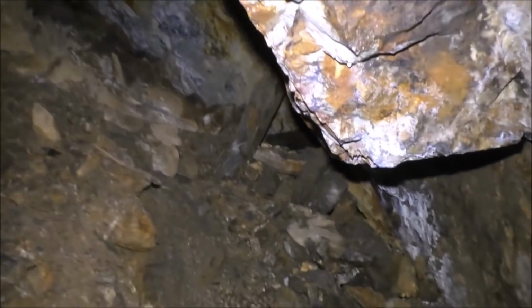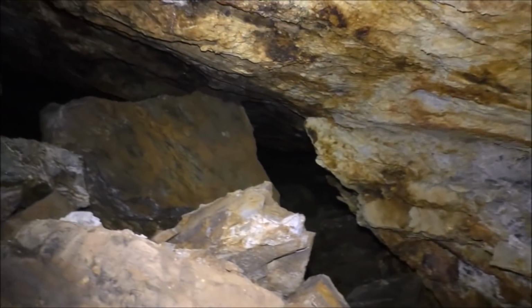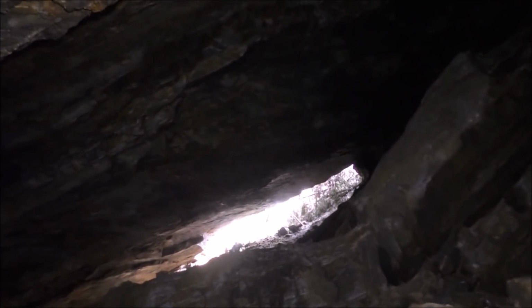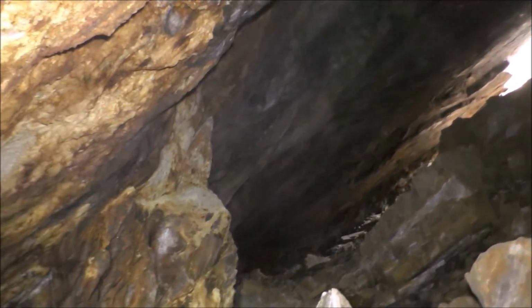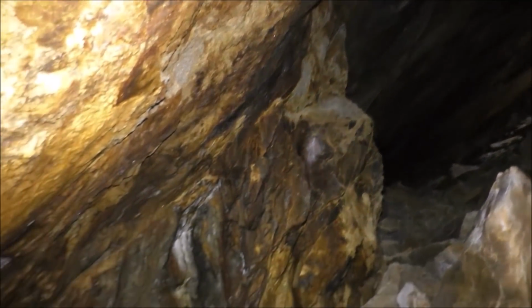Oh, maybe we can just sneak over this way. Right on, yeah, okay, that's another compartment to the side. Look at the size of the rocks that fallen off the back here. This would have been the easier way to get in here rather than the way we came. But we got to explore that part, so. I still got to go down the other part to get my rope next time, so. Oh, well, that's all part of the game, right?